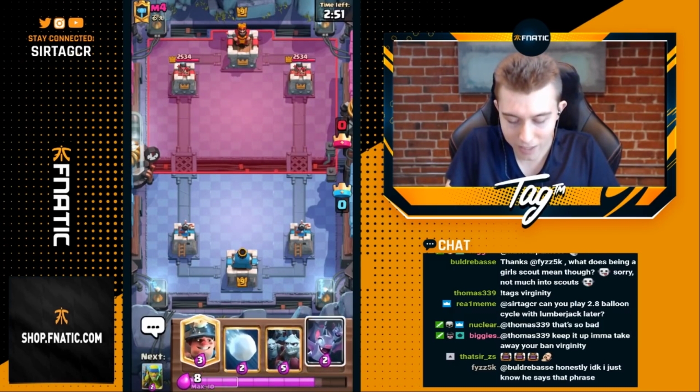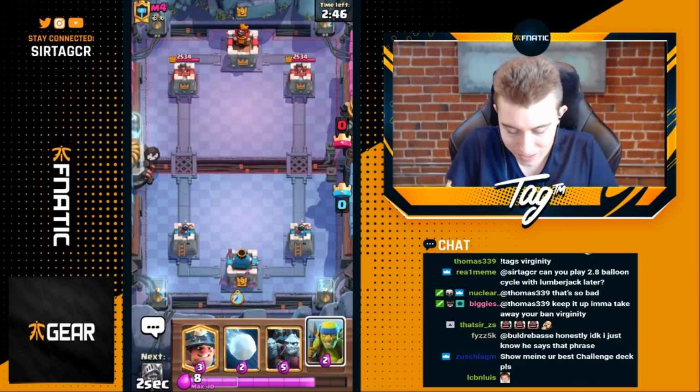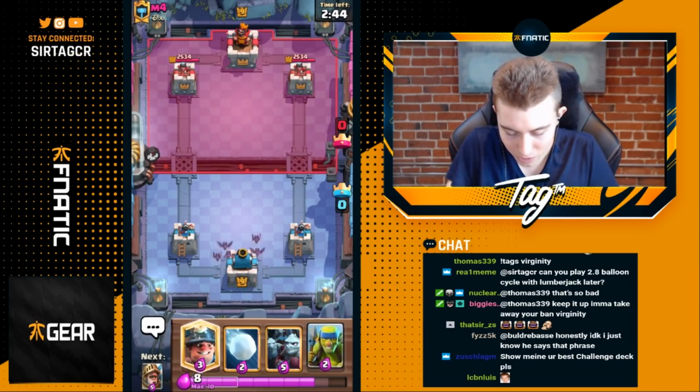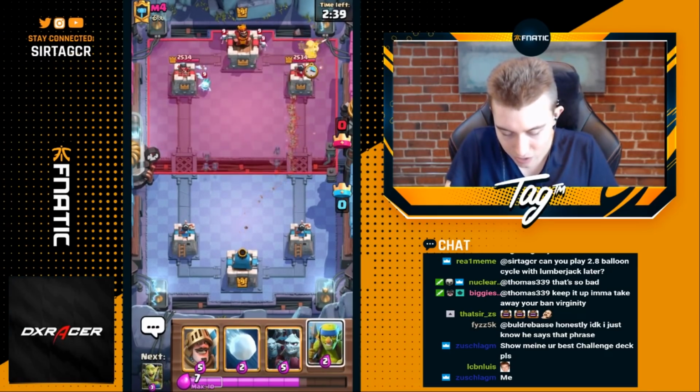Alright, so we got a game against M4. We're going to say good luck here, and we definitely want to start off the game splitting bats and see if he accommodates either lane. If he does, then we go Miner in the opposite. So he goes in for an Ice Spear, so we're going to go Miner here with the 2 bats. And he's going to go for Skeletons as well.